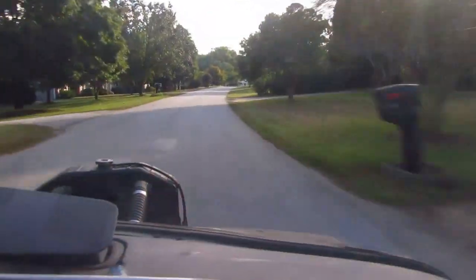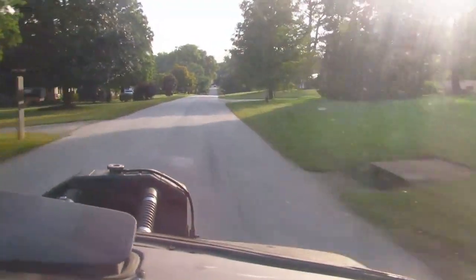Well, yeah, the suspension, well, the steering's terrifying.